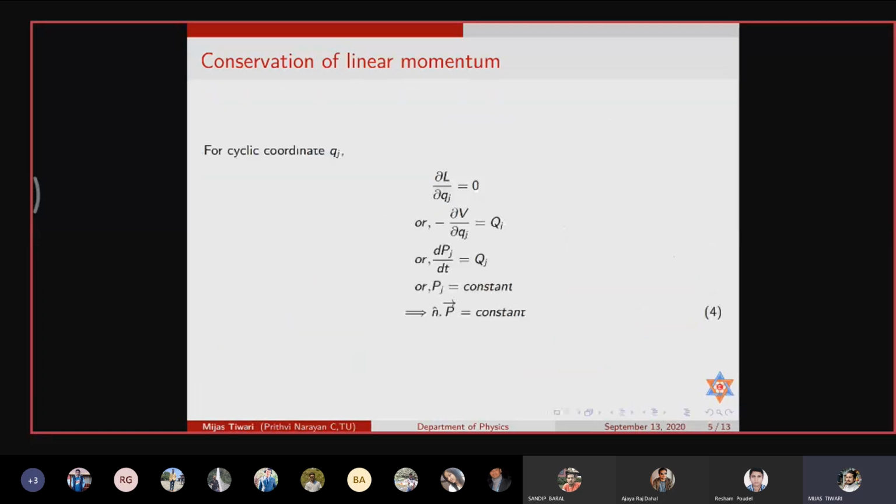Thus now it remains to show that the system is displaced through the coordinate qj, so we need to show that it is cyclic. We know it is cyclic, therefore we need to show that the momentum corresponding to that coordinate must be conserved. Therefore pj is conserved and is constant, as shown by equation number 4.